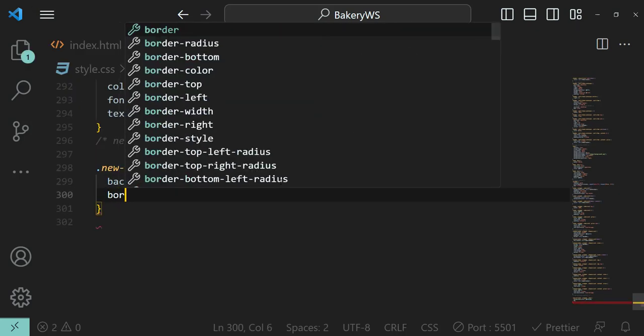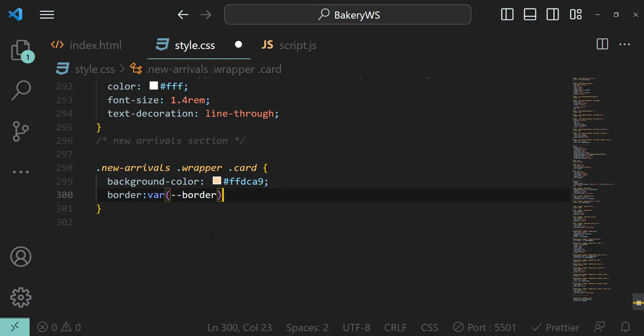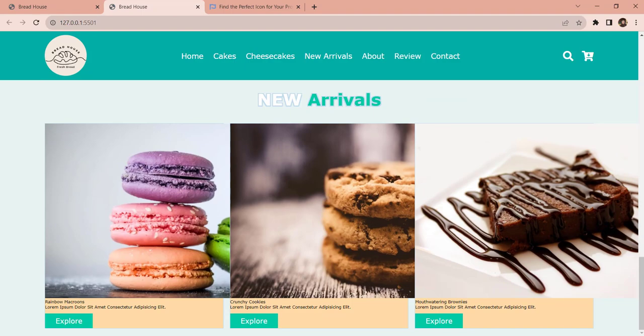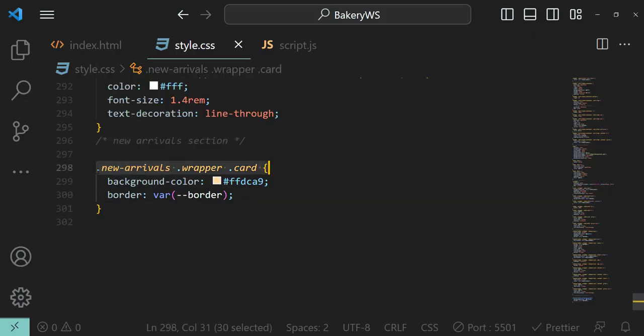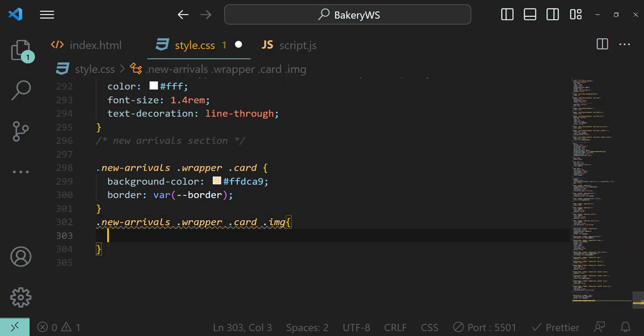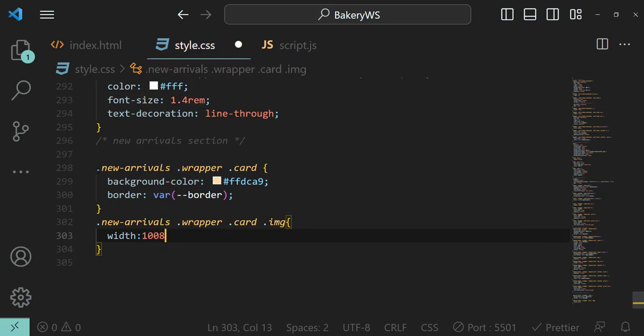Okay, now for the border, use the variable that we have created, border, this one. Okay, copy, paste, and now let's target the image div. Let's give it 100% width, no margins, no paddings, nothing.